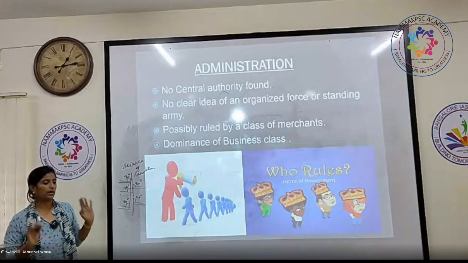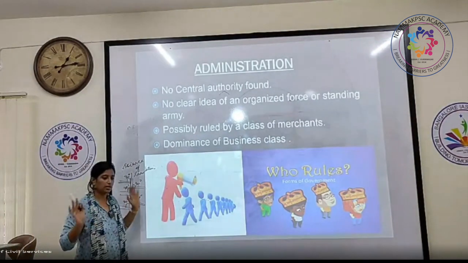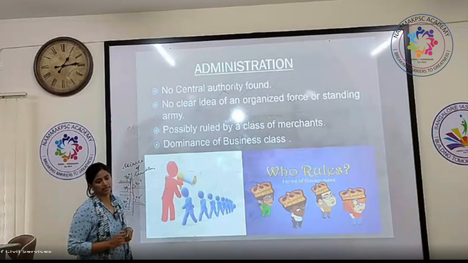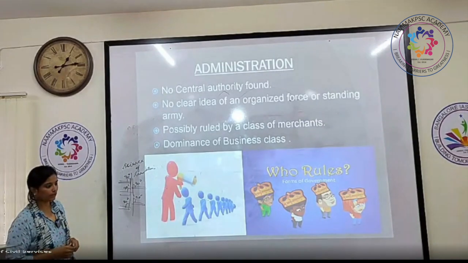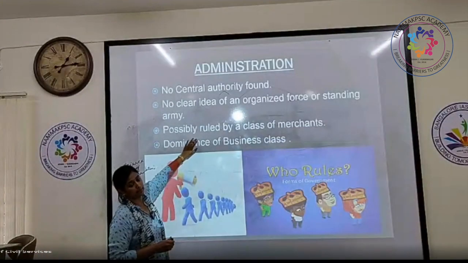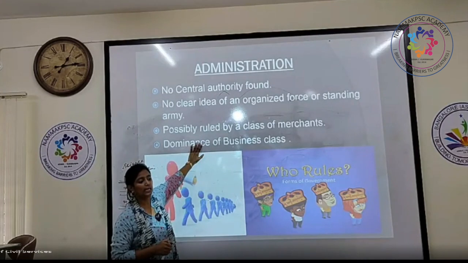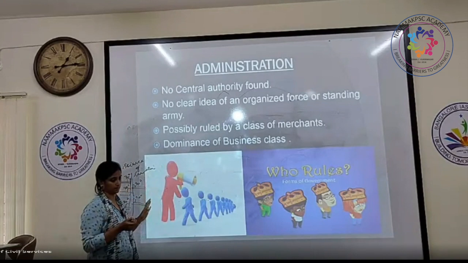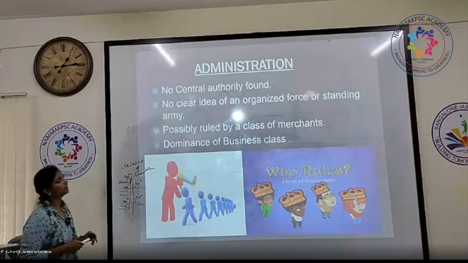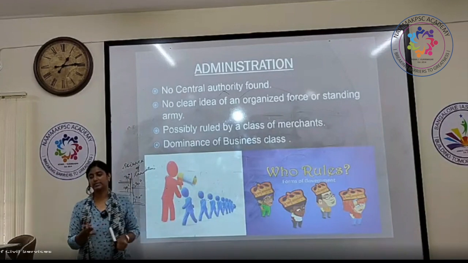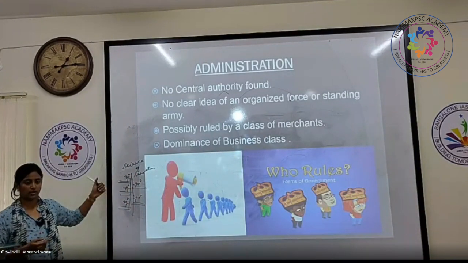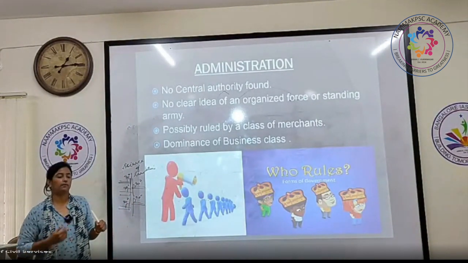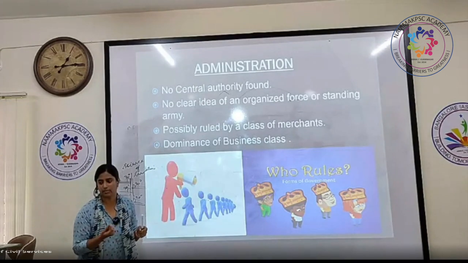So they were people who were happily taking up agriculture, collecting taxes, trading inside and outside the country, and living a little laid back life. By the size of the granaries and the importance given to the economy, we believe that there existed a business class of people, that is, it was ruled by a class of merchants, is what we can understand. This is again a deduction. It is not clearly told anywhere. It is just a deduction from what we have seen so far, for the way that they have paid attention to trade.